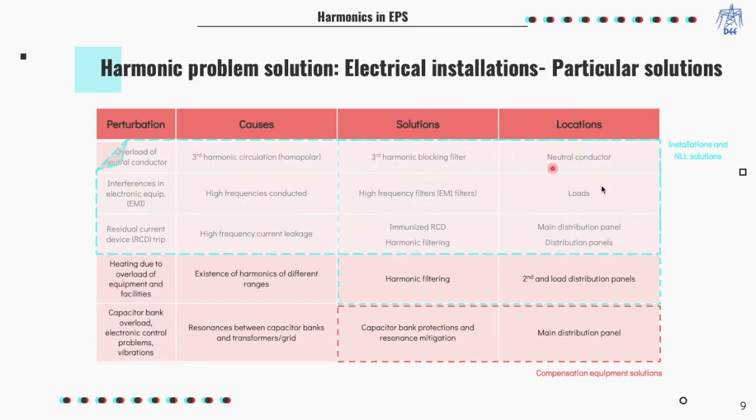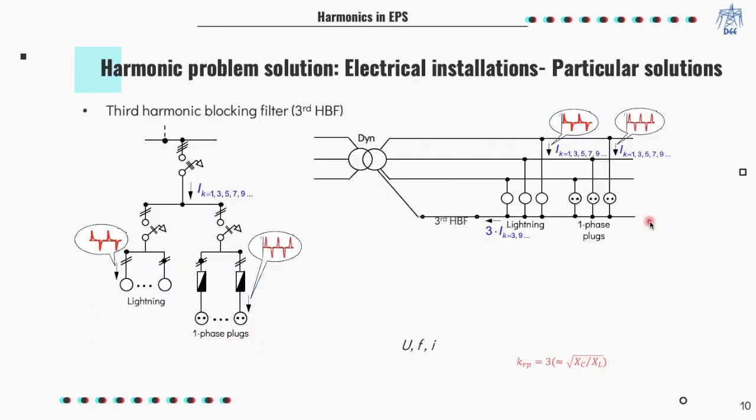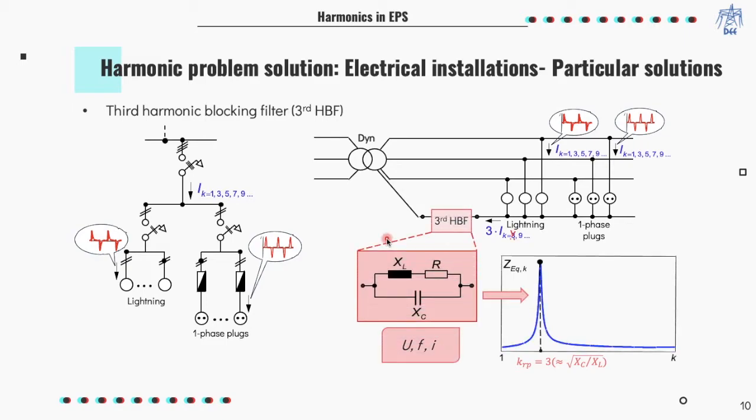As presented in the 14th video, the neutral conductor current is not zero in presence of balanced single-phase nonlinear loads, because the harmonics multiple of 3 flow through this conductor with a root mean square value 3 times the root mean square value of the phase currents. This can produce the overload and heating of the neutral conductor. So in general, the cross-section of this conductor must be equal or greater than the cross-section of the phase conductors when the electrical installation supplies single-phase nonlinear loads.